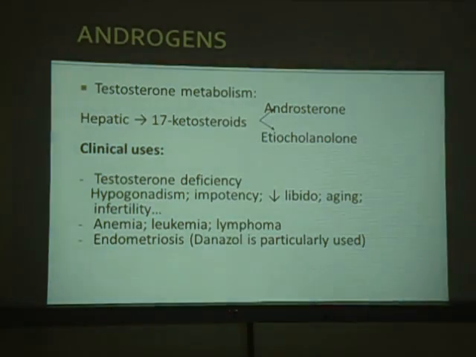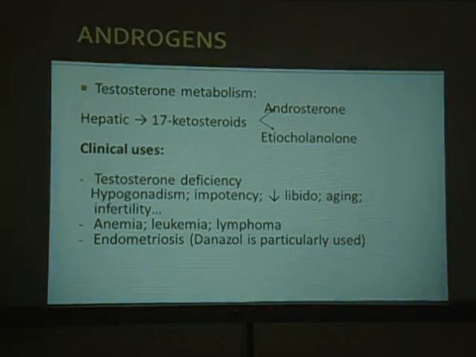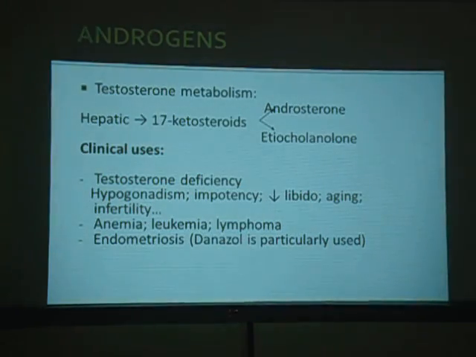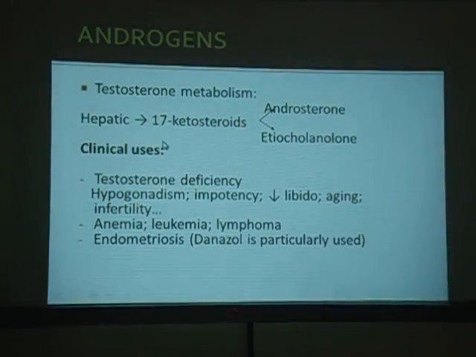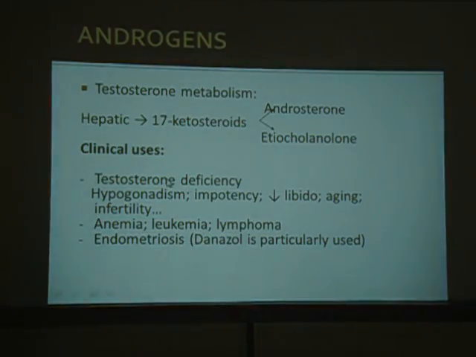the couple are not able to beget children, we can go for hormonal assays like the estrogen assay, progesterone assay and testosterone assay. If we find that the sperms are not maturing properly, if the count is less than 120 million per 5 ml, all these are signs of testosterone deficiency, where we can use this. Hypogonadism, impotence, aging, infertility: in all these conditions we can use testosterone preparations.